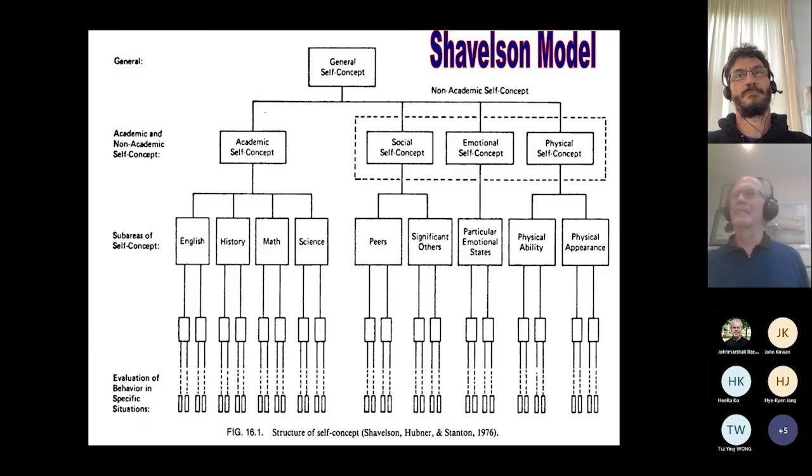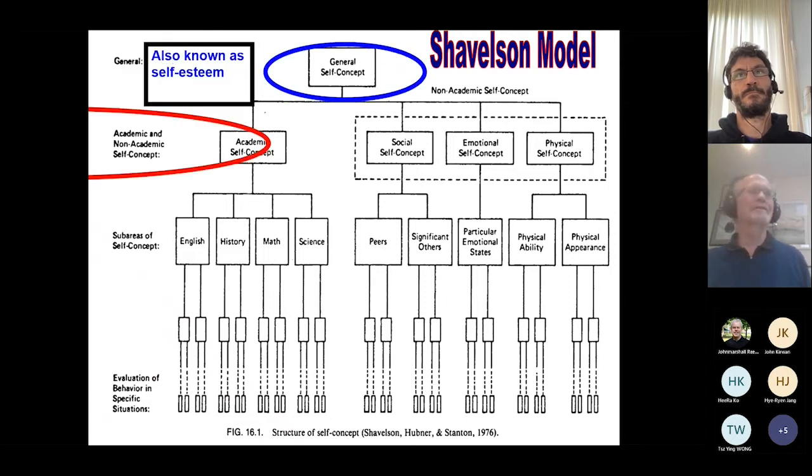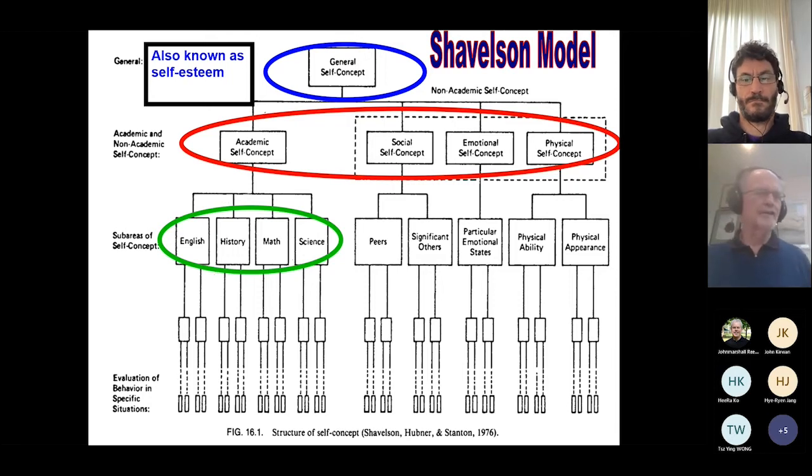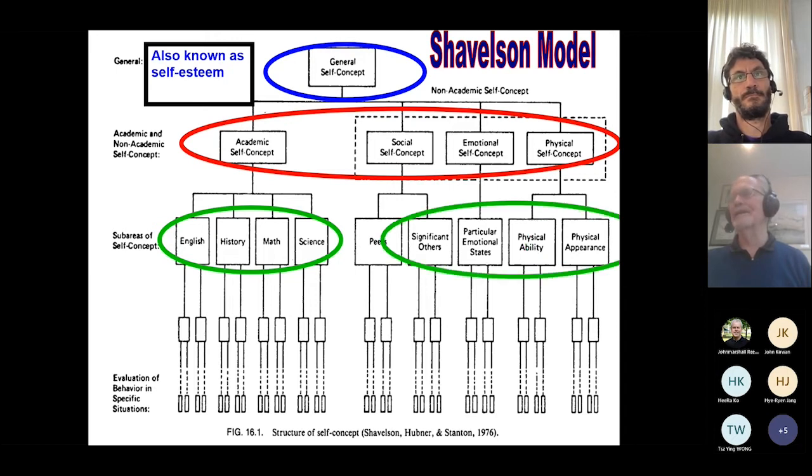Self-concept is a multi-dimensional hierarchical model with self-esteem at the top and academic and non-academic components. The focus of my research has typically been on the specific academic components, academic self-concept, that are most relevant to educational settings and educational psychology. But sometimes I look at the physical side, sport and so forth, and some of the emotional stuff that I'm doing with Reinhardt. So I've traipsed around that hierarchical model, but mostly I'm looking at the academic side.